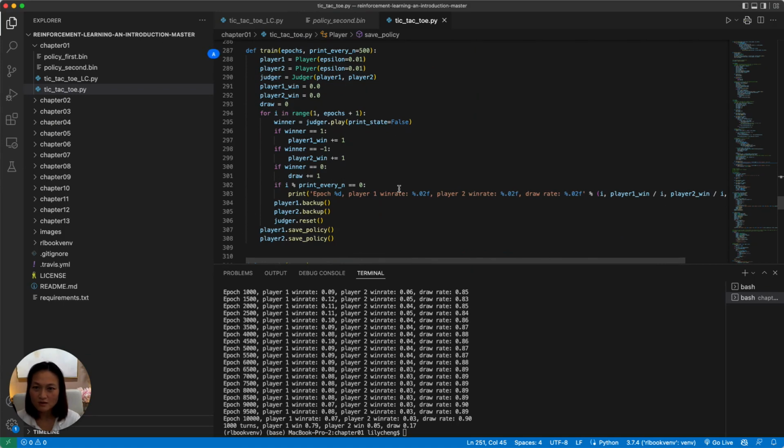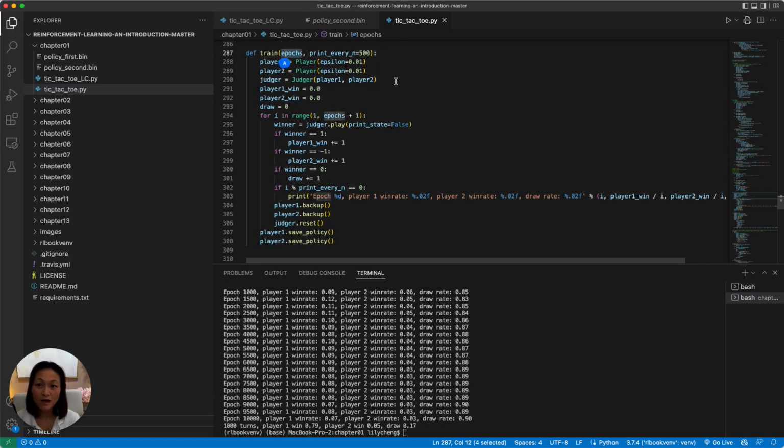Here's the training mode. In training mode, you define how many epochs or how many games you want to train the players over. This is just how often it prints out the results. And you initialize player 1 and player 2, and here they're set with the same level of epsilon, meaning they both explore and exploit in an equal way.